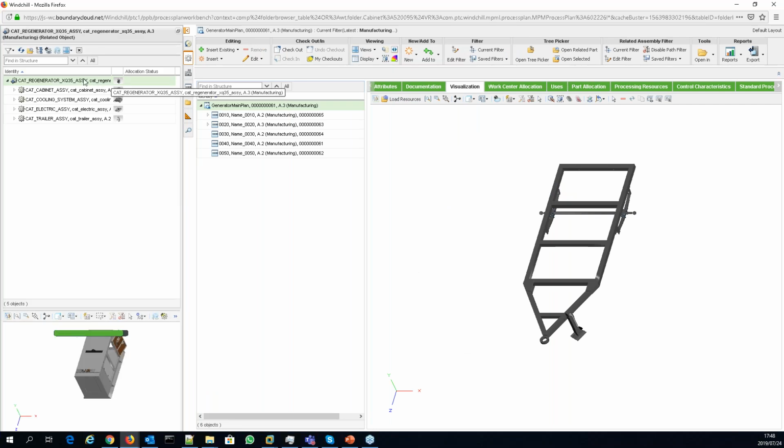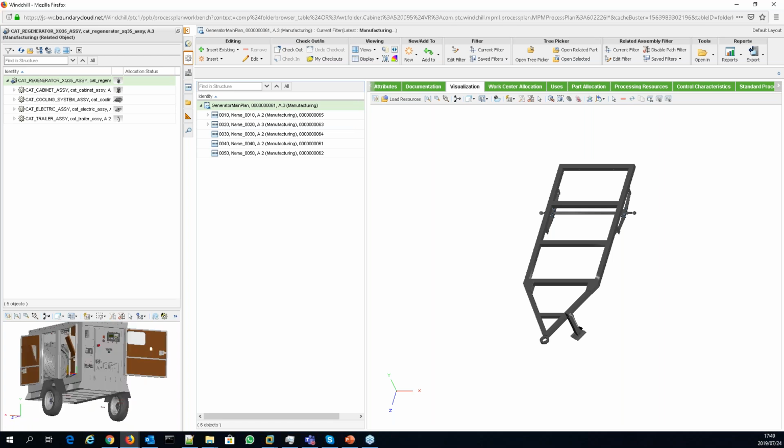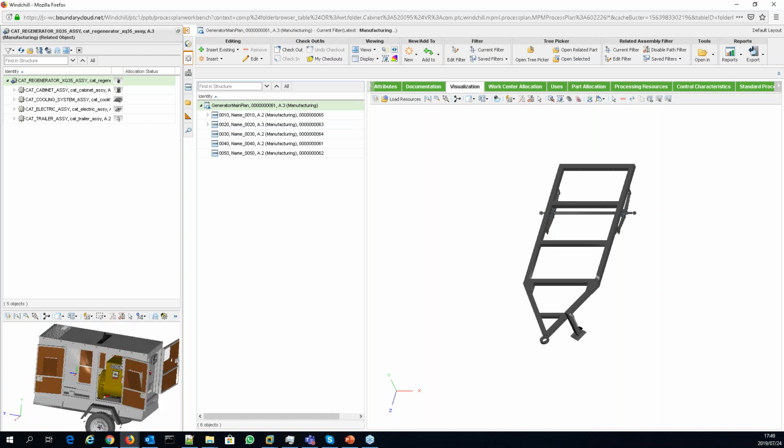So if we look at this visualization here, you will see that it doesn't have all the components because I didn't allocate them all from a BOM perspective. But what I can also do in here, so these are each of my steps in my process. So to create any of these, it is simply as inserting operations.